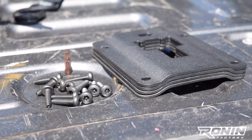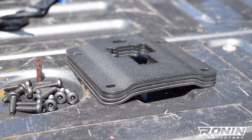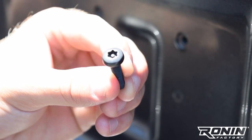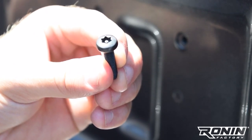These four plates are powder coated with a thick and durable texture that will match your bed liner and last for many years. All the hardware you need is included as well as the Torx drive to install the screws. One thing unique about our offer is that our screws have a security Torx drive for additional protection from theft.